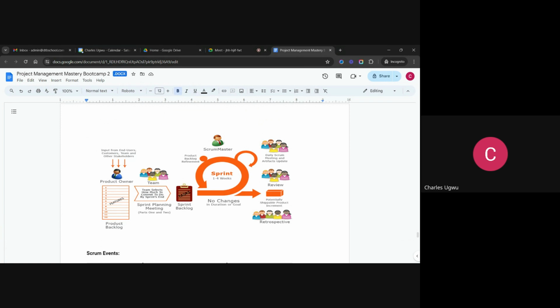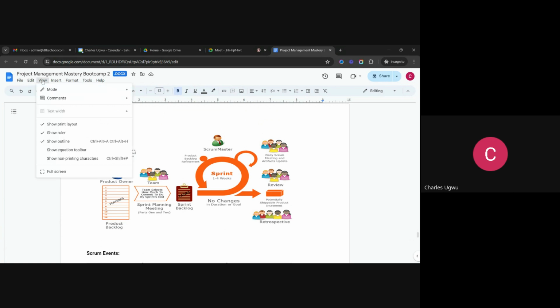For instance, if the team agreed that they are going to create a feature called view in this Google Doc, you see here we have view. They must select items that will help them to create view. So let's click on view and see the various user stories. View here is a feature. If you click on it, we see there are other smaller features called user stories. So for them to be able to create this feature, they must select those particular user stories that will help them.